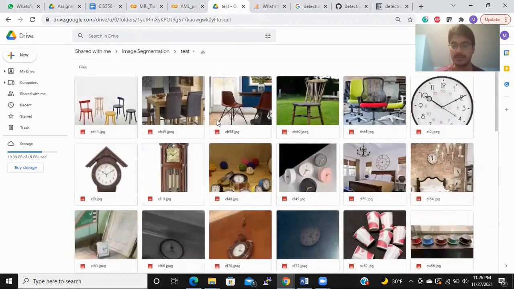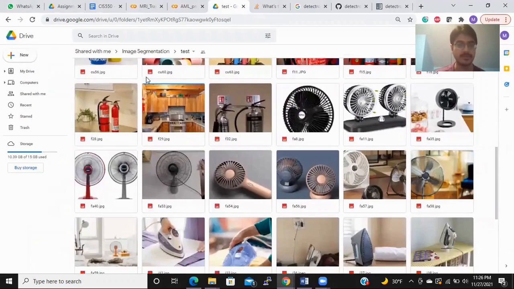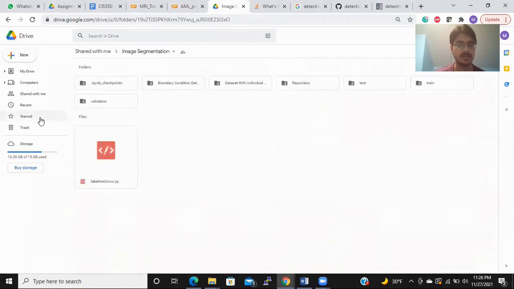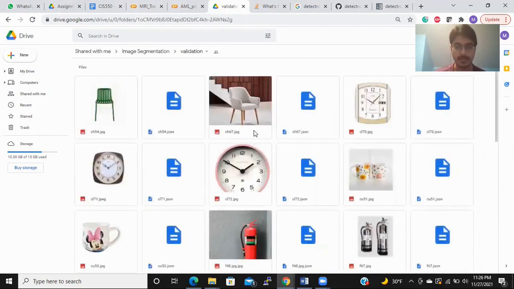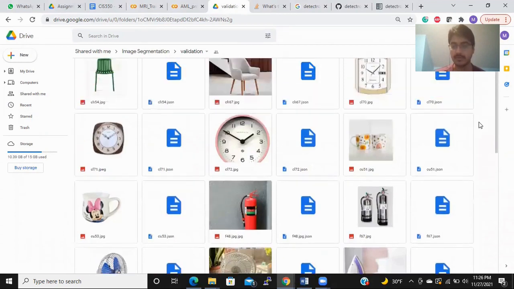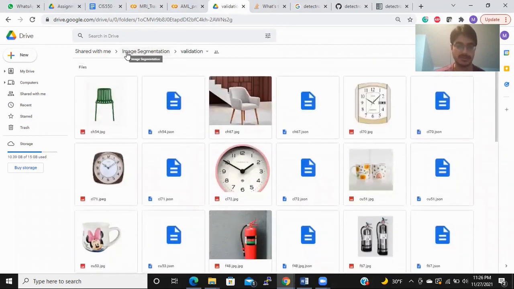As we can guess, we don't have JSON files here because these are the images that our model is going to predict. Then we also have the validation dataset, along with all the images and all the JSON files. In order to check the accuracy and efficiency of our model, later we are going to use this validation dataset.